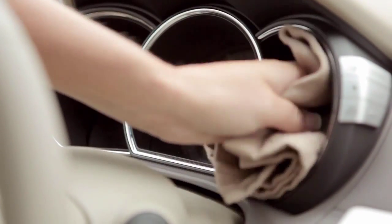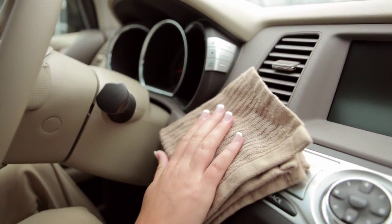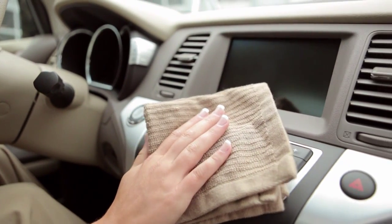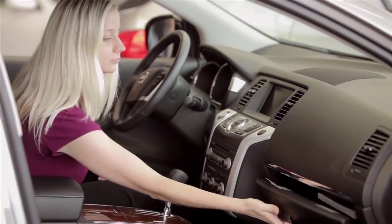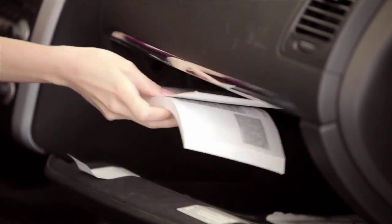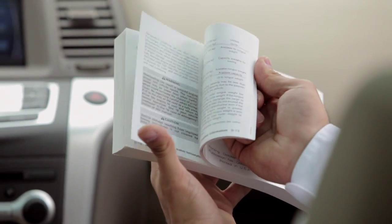For cleaning the meter and gauge lenses, use a cloth dampened only with water. Be aware that some cleaners, detergents, and fabric protectors could harm your interior finishes and fabrics. For more complete information on maintaining your Nissan's beauty inside and out, consult the appearance and care section of your Owner's Manual.